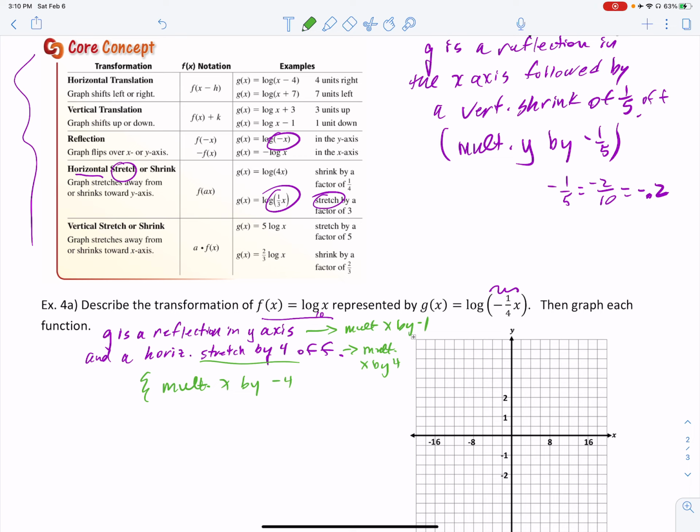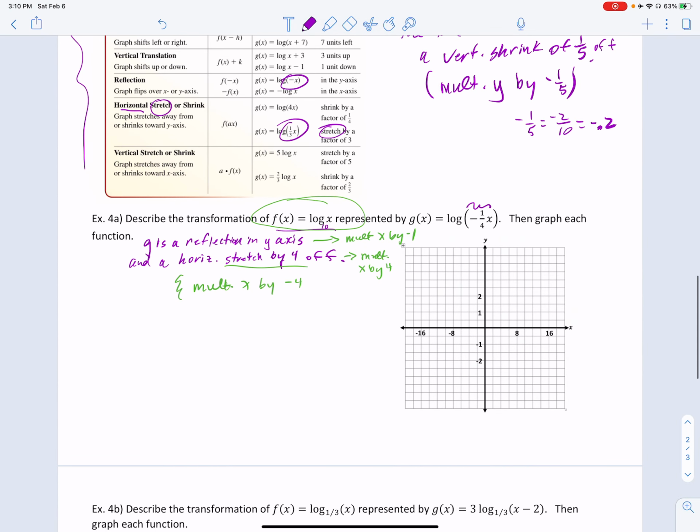But we need to get values on this log function. What I am going to do is first look at the base of 10 and get points on the exponential, which is its inverse, because I think it's easier to think about points on that. I use -2, -1, 0, 1, and 2 for x and 10 to the x. Starting at the bottom, 10 squared is 100. 10 to the first is 10. 10 to the 0th is 1. 10 to the -1 is 1/10. 10 to the -2nd is 1 over 10 squared, or 1/100.